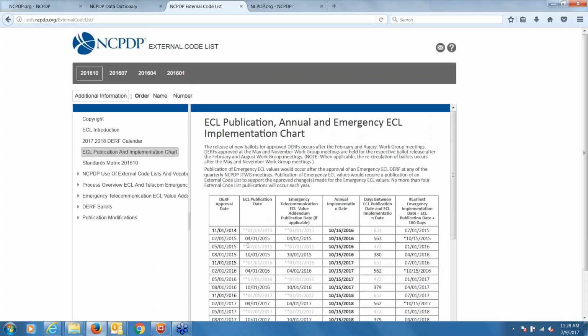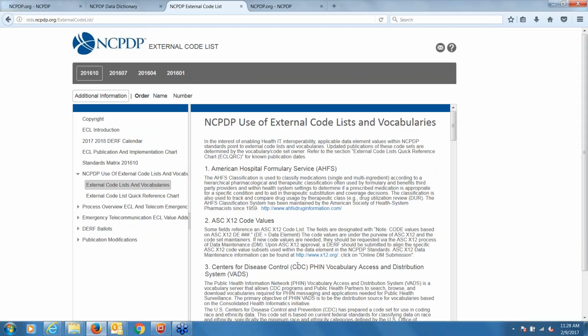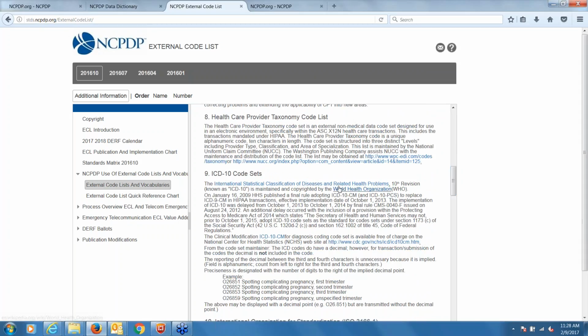There's a publication implementation chart. This was previously buried in another document, and what we did was pull it out and make its own. Again, the standard matrix is the same as the data dictionary. The use of these external code lists and vocabularies is part of the ECL today with the descriptions, and the hyperlinks work.